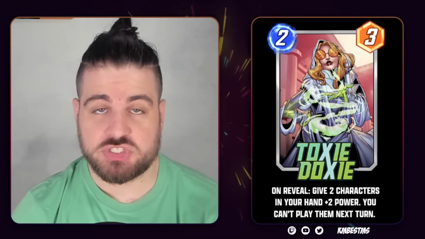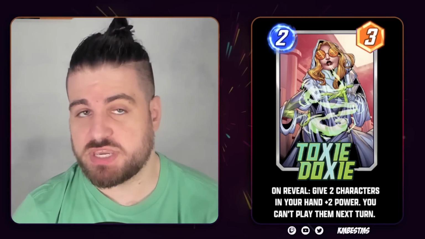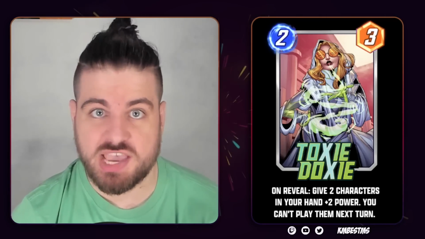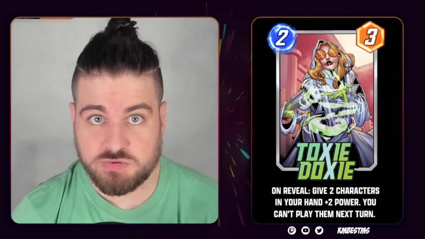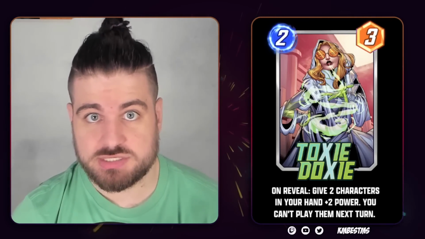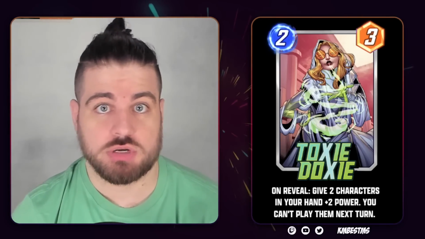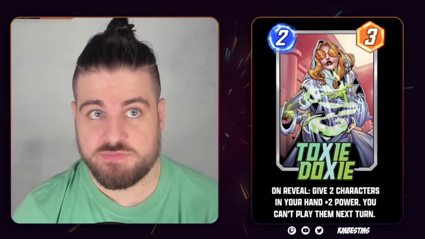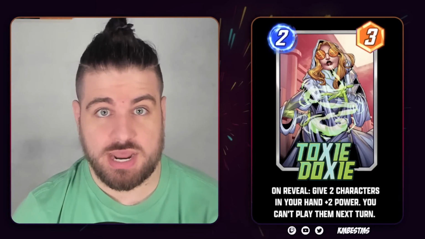Toxic Doxy going up to 2-3. Now, there is probably something to be said for this card now, because this is now effectively a 2-7. It's not very good on turn 5, obviously, but this is actually probably a legitimately interesting card to put in your deck now, and I do think that does matter. Toxic Doxy is a fair enough and strong enough card that I am going to think about it.